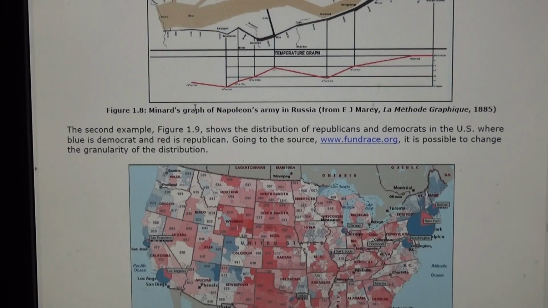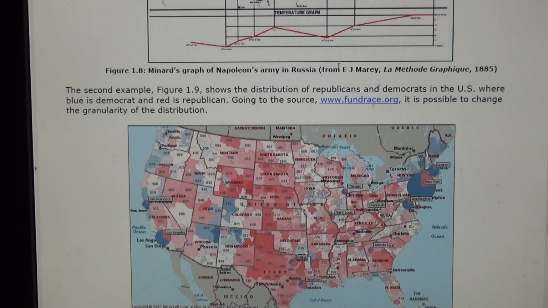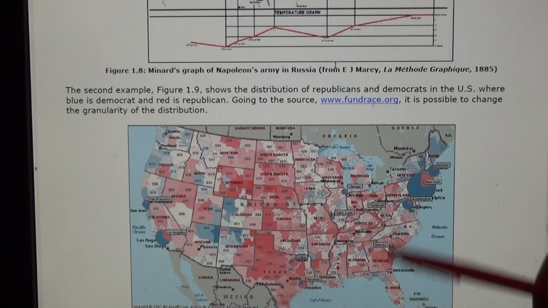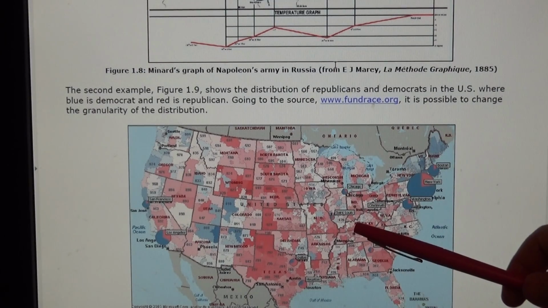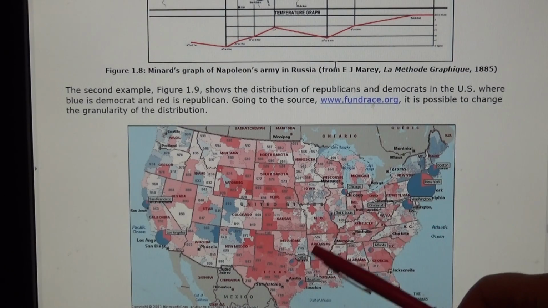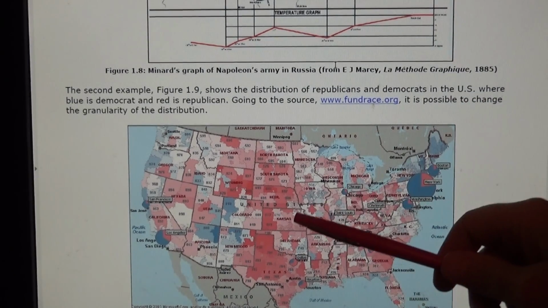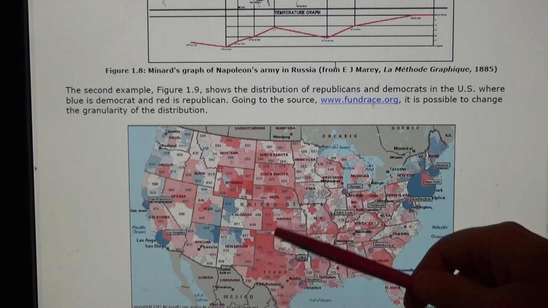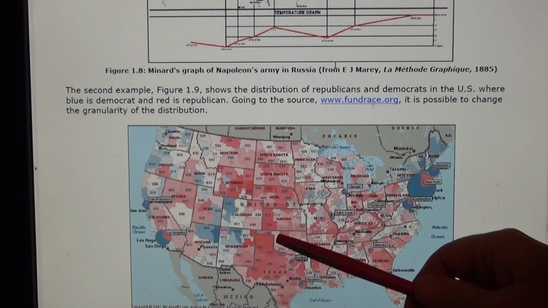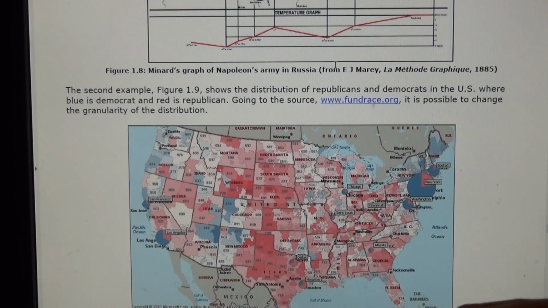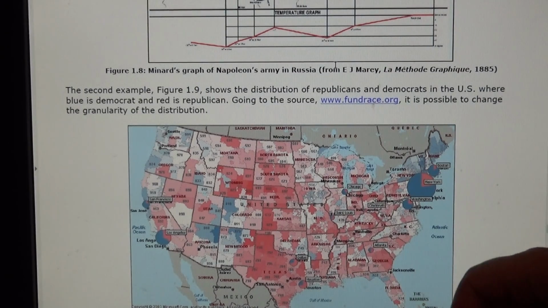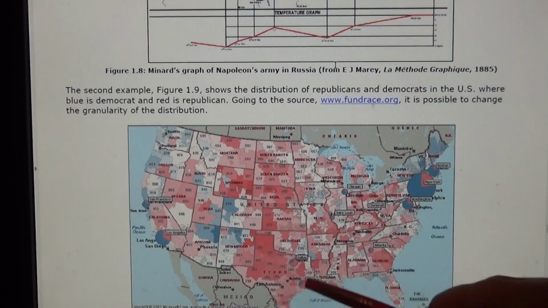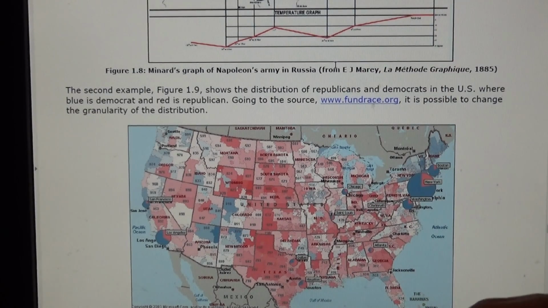Another graph that shows a lot of information was from a website called fundrace.org, and they got bought out, but it's a very insightful graph. It's a map of the United States, and you see we've got basically red, white, and blue. The darker the red, the more dense in terms of number of Republicans. That's one political party in this country. If it's white, it's neutral. If it's blue, the darker the blue, that's the other political party, the Democrats. So we could see, okay, Texas is pretty red here.